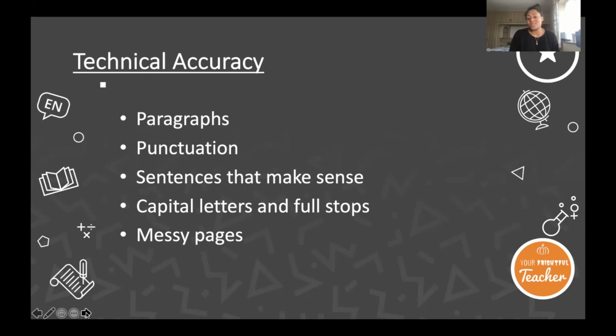Punctuation, obviously you need to have more than just commas and full stops, otherwise again you will not have a very high technical accuracy score. So vary your punctuation as much as possible. Use an ellipsis, a dot dot dot, use brackets, use exclamation marks. I don't know why I'm writing them all out. Question marks, stuff like that. Use it because it shows that you can vary your punctuation. It shows you know what the punctuation points are, even if they're not completely spot on.